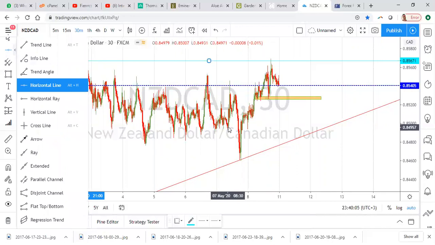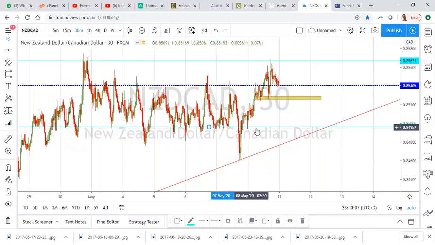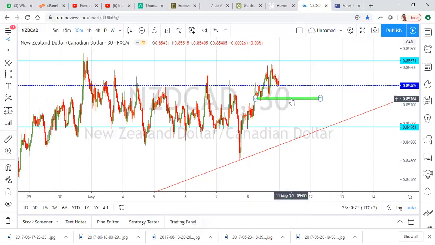Just for clarity, I'm doing these trend lines, this support and resistance lines rather, for clarity on my end. And I think this is a strong one. I like the color green, so I'll just change this to green like that. Yeah, I like the color green. Just makes me feel like I'm gonna make money.